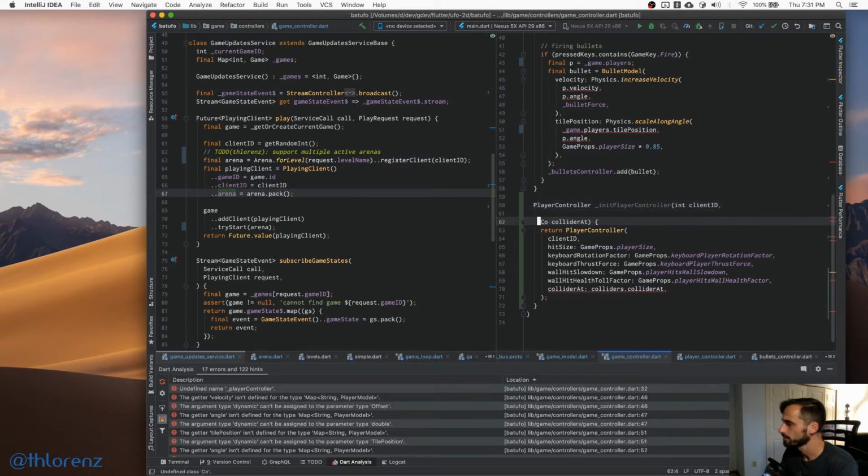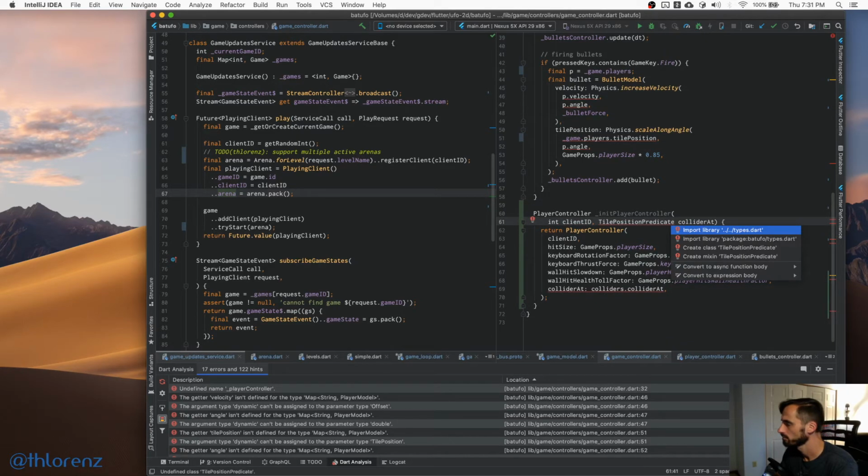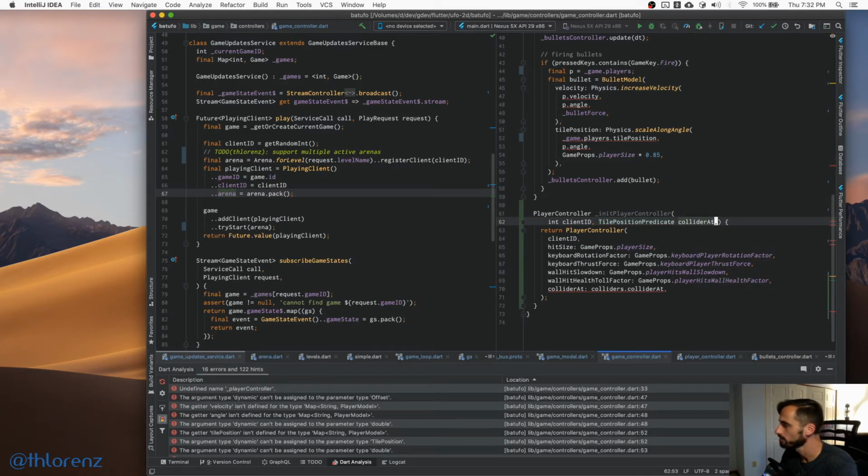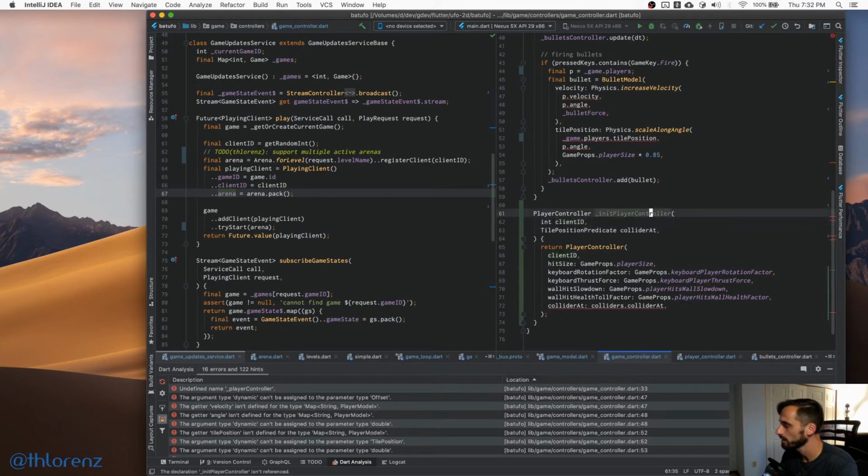Let's do it this way. Okay, so now we got a way to init our player controller.